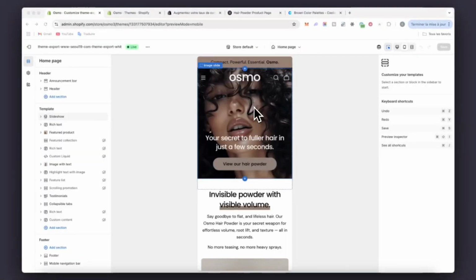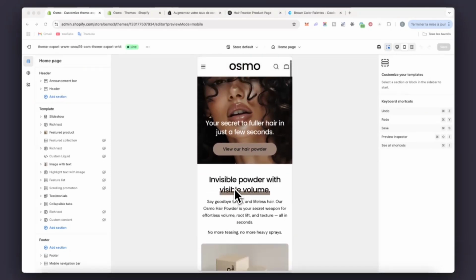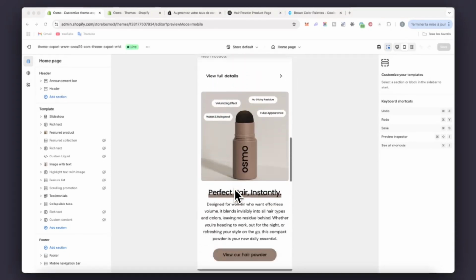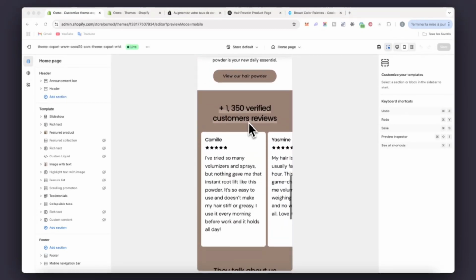In this module, we're gonna mainly take care of the product page, but just before, I'm gonna show you the few changes I did from the previous module and few things I didn't tell you. So first thing, how it look, I think it looked nice. I just changed a few text. As you can see, I didn't change that much. Maybe I changed the image there and even the text and the colors like that.